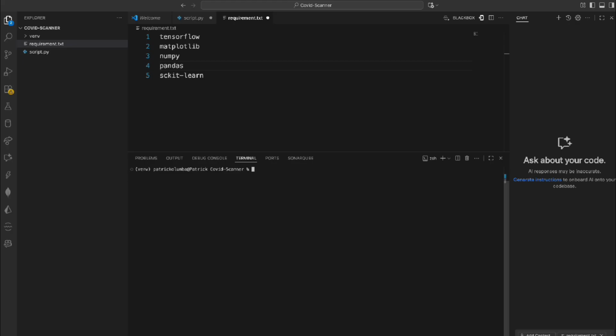So I'm just going to go ahead and clear this so we can have a clean slate. In this case, I'm just going to install things directly from the terminal. I love it that way. Sometimes, if I don't have a lot to install, it's just 5 things, and sometimes some versions can differ. So I'm just going to do it directly from the terminal. Here I'm going to run pip install TensorFlow.